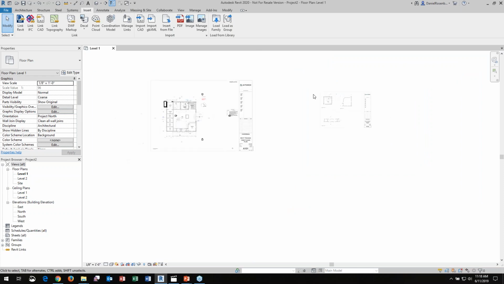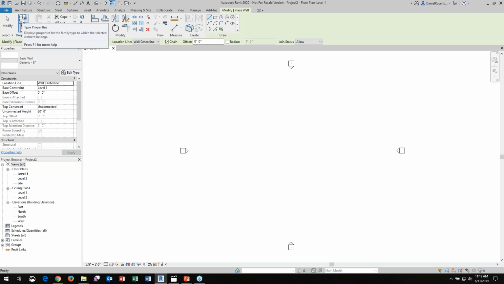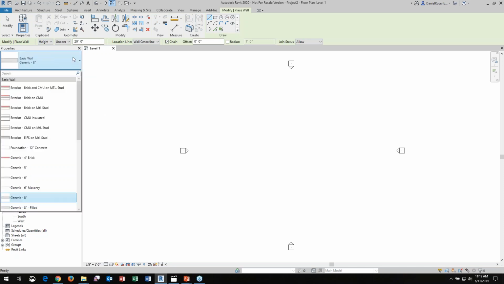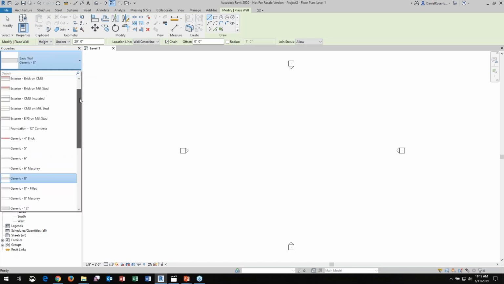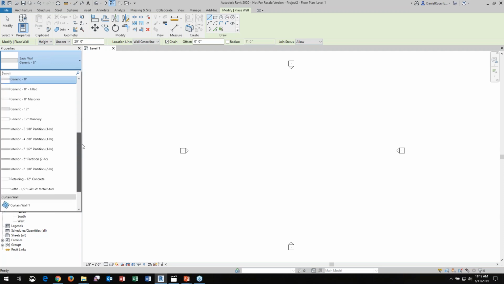So I could probably use this. Let me just undo everything here. We'll go to our from scratch file here. So if I go to the architecture panel, click on the wall tool, they added something called elliptical walls. So previously you couldn't do this. I had to use Dynamo to get an elliptical wall in here, which was fun for me, but probably not so fun for a lot of people.